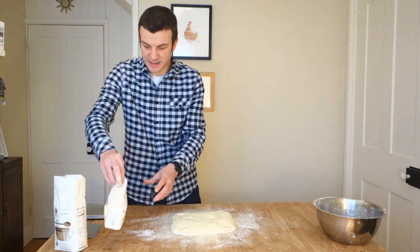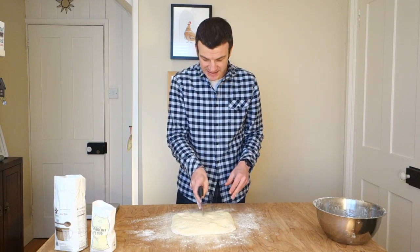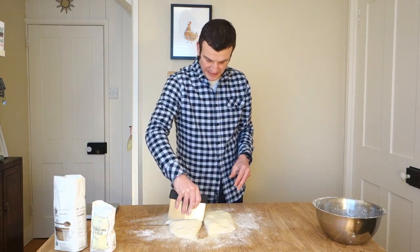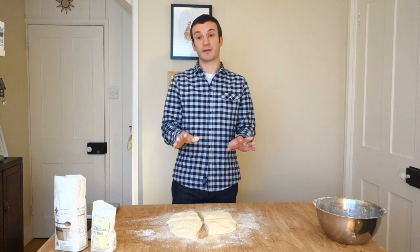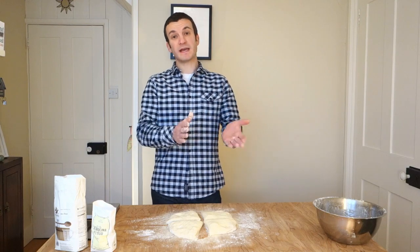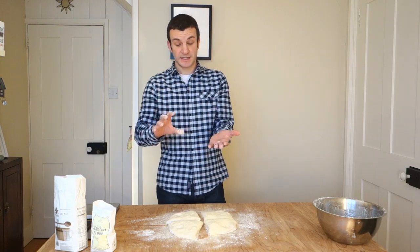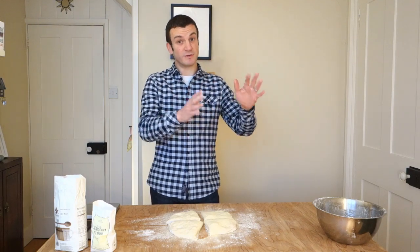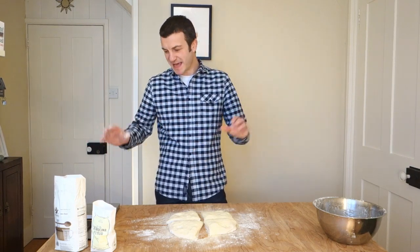You can see the structure in there — the air bubbles and the gluten strands. Pull it into the middle. We want to get it into a square so we can divide this into four — we're going to make four mini ciabattas. Over the top of the sticky side, get a good bit of the semolina flour, and that's going to stop our bench knife from sticking. Divide it into four quarters. I'm going to scale these so they're all the same size, because we're going to bake them under a baking tray, so there's only going to be about a couple of inches for the bread to rise. If you have one very big ciabatta, it's going to touch the tray on top. Also, if there's four of you around the table and someone's got a tiny one and someone's got a big one, that's going to lead to arguments.